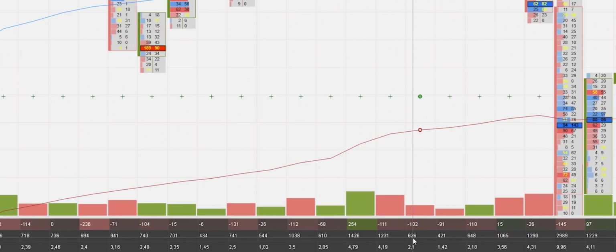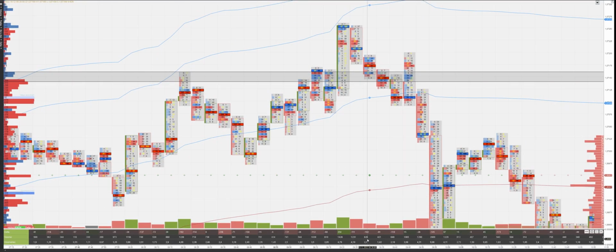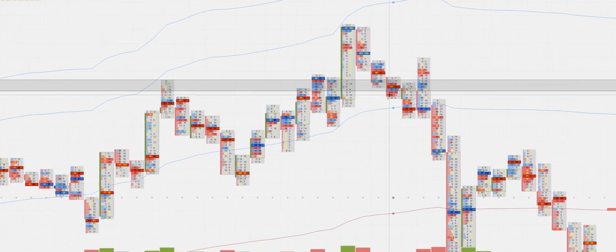We have a very thin volume at this candle, so we've got to be careful, because retracements can have lower volume and then you suddenly get a lot of volume and all the buyers are coming back. So this is not the time to move in, because this could still be a retracement. We have the evidence of a fake out, but we want to make sure the price goes below the resistance. Now see, price is going below resistance.